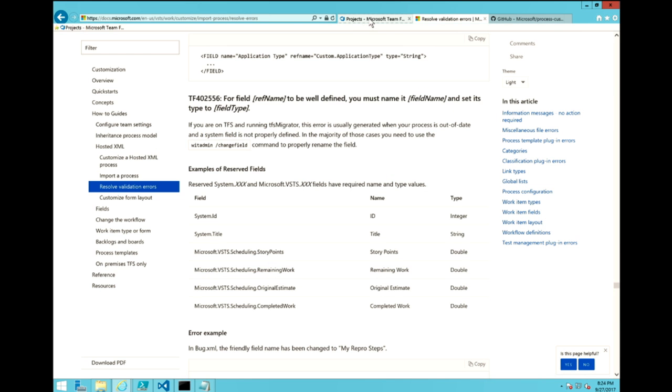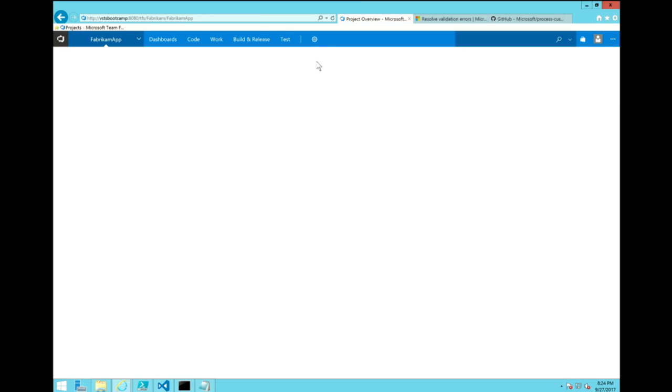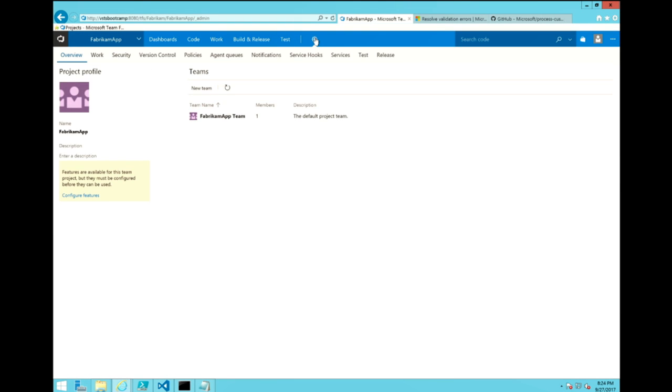So here is the project. I'm going to go ahead and open up, I believe it was the Fabrikam app. And we will go into configuration. And notice the little box over on the left, configure features, right? That's one that you can go ahead and run, and it'll go ahead and try to fix these for you automatically. Now, again, if you are on an old version and you haven't done this over the years, sometimes this will completely fail on you, right?